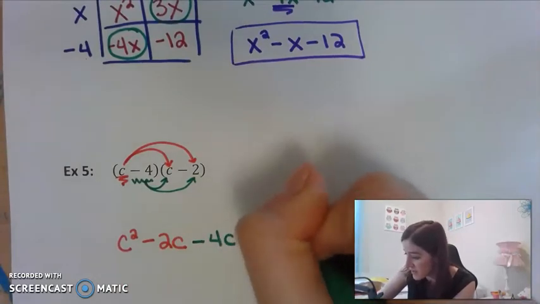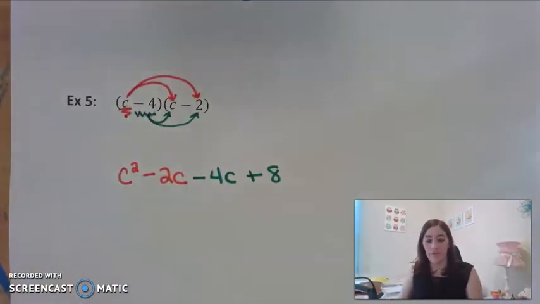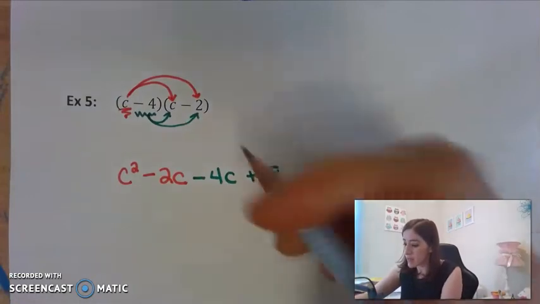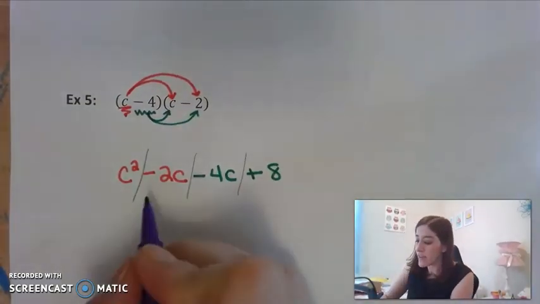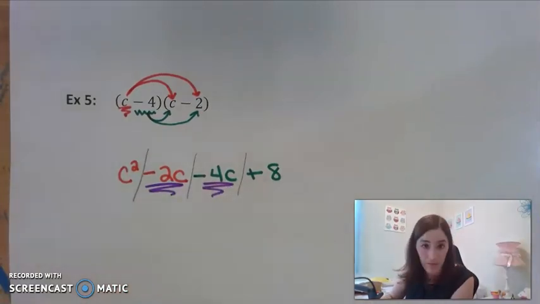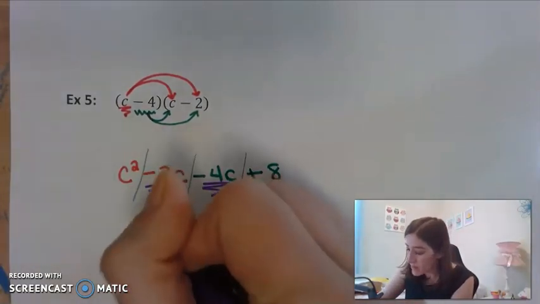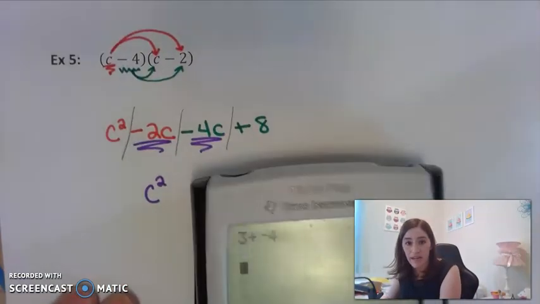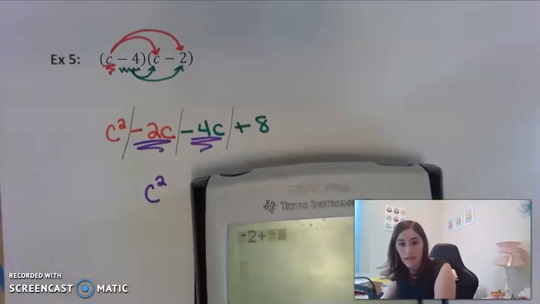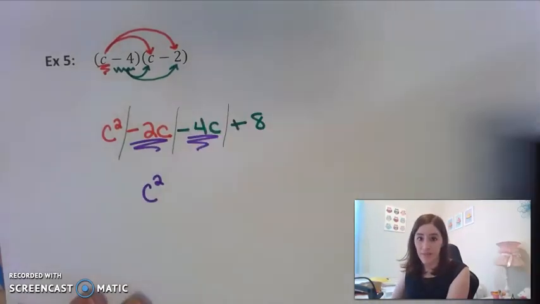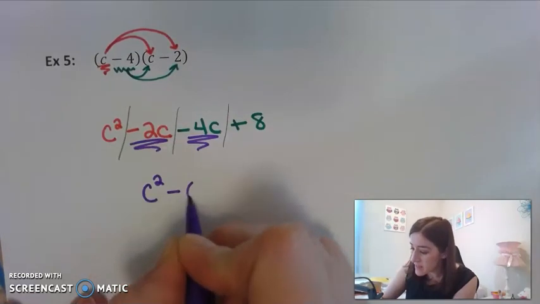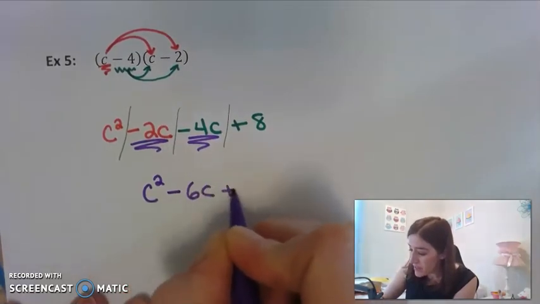Okay, so now that I've got it like this, I'm going to go ahead and separate out my terms. If you did it right, the two like terms are supposed to be the ones in the middle. So the c squared moves down. I'm combining a negative 2 and a negative 4 to end up with negative 6. Sorry, my thing keeps freezing today. So now I've got minus 6c and then plus 8.